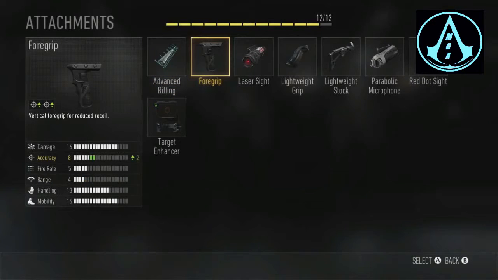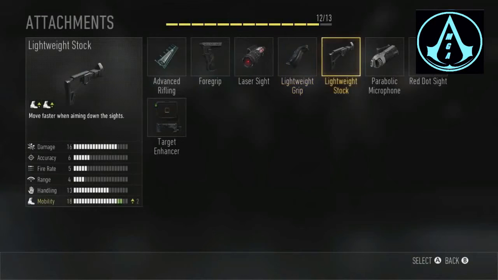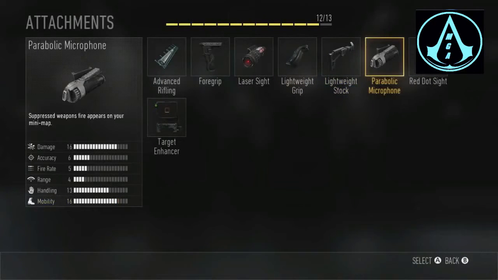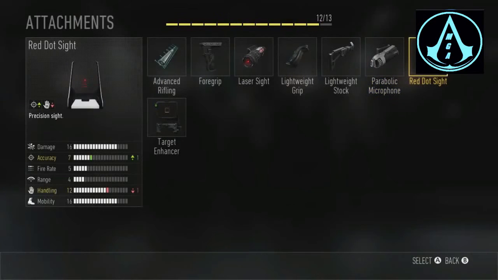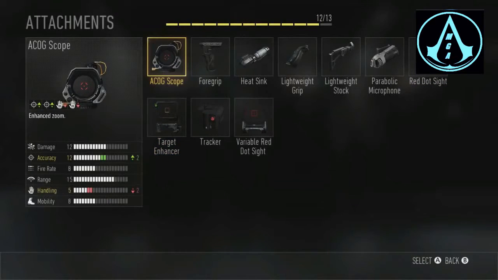Now I think we're on to the shotgun that was available, and that had a little bit fewer things to use, but again it has the parabolic microphone and the advanced rifling, foregrip, laser sight, lightweight stock, red dot sight, and a target enhancer. It has the basic ones for Advanced Warfare. Like I said before, I think the attachments in this game are very well designed. I think they're going to look really cool, and it's just going to be an awesome time.